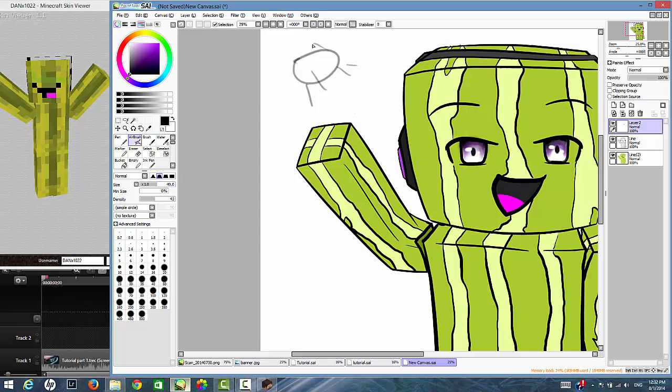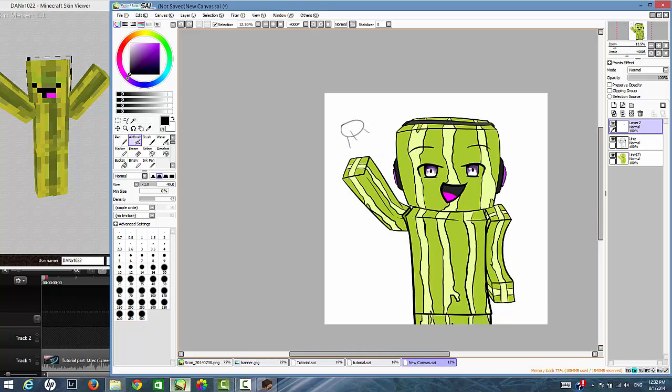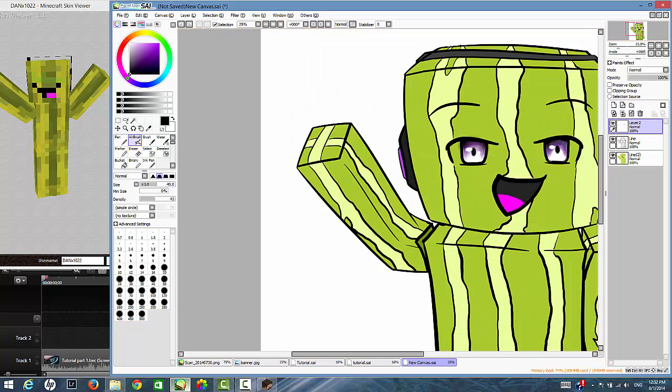Say if the light's coming from this side, the left side, then what we need to do on everything from the left is, first of all, get a lighter white, but not definite white.